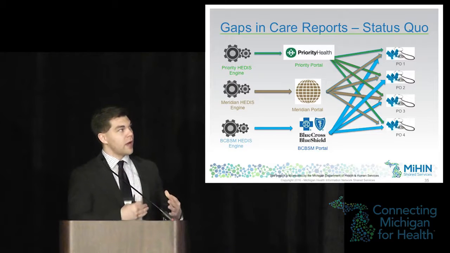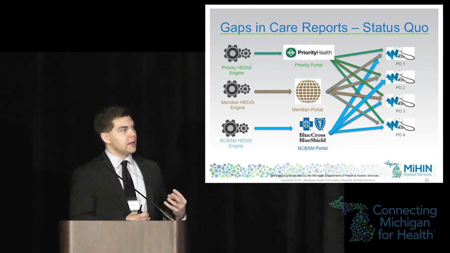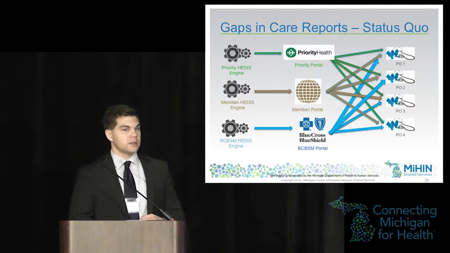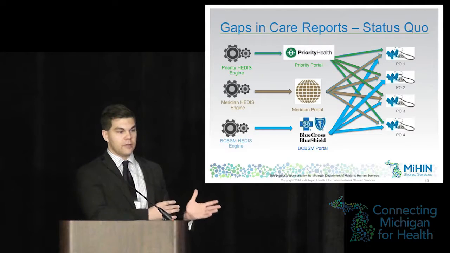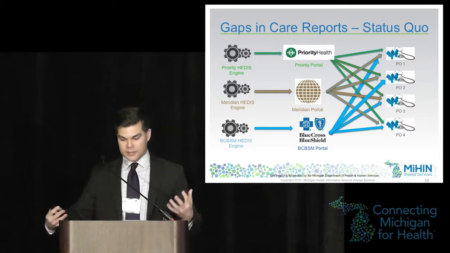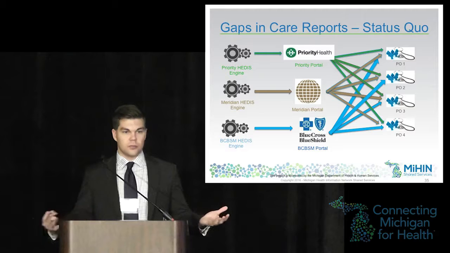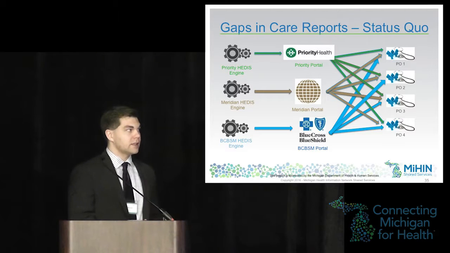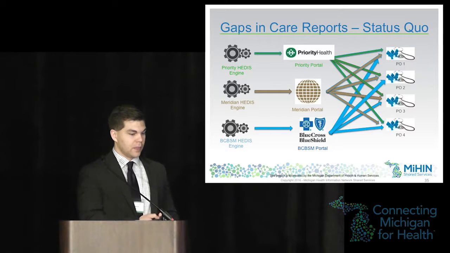The problem is it's fragmented, so getting it back to the provider is difficult in that each provider might have 4 or 5 different portals to log into. They might have printouts and emails and PDFs of this fragmented gaps in care with their patients spread out among the payers. So that's a very inefficient way to take action on that.